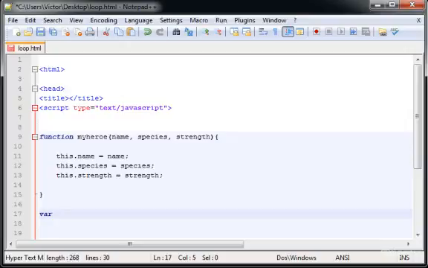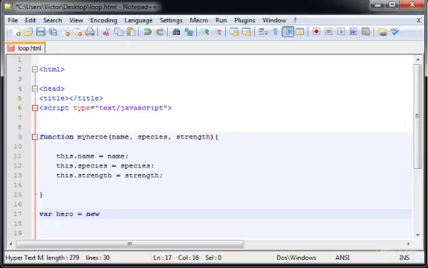To create an object, the first thing you have to create is a variable, and I'm going to call the variable hero. This is going to be equal to new. When I say new here, I mean a new object, and the variable hero will hold the new object.